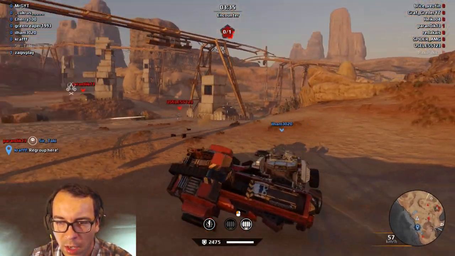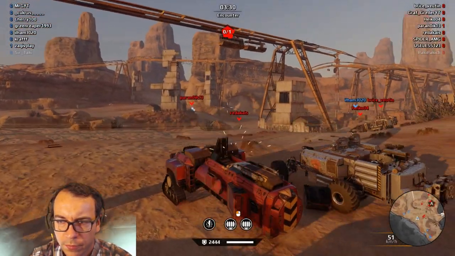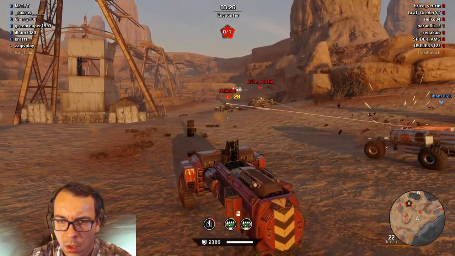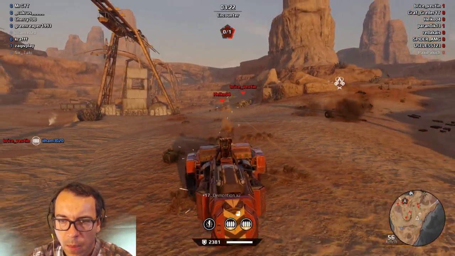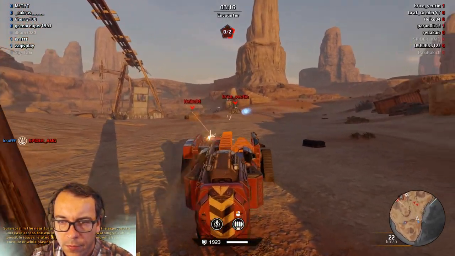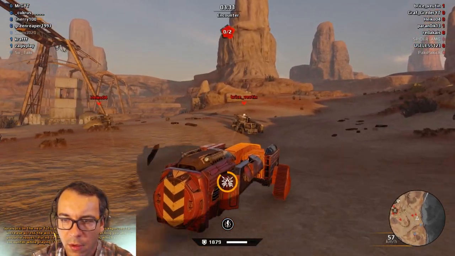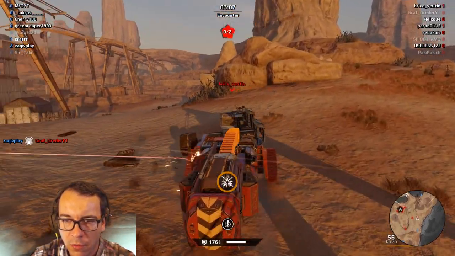So we run into this guy. Okay, come on. Come on. Oh, this isn't going well. I'm getting chewed up. I don't know why we switch targets like that, but we got no more weapons left. Hey, friend. This is for you.